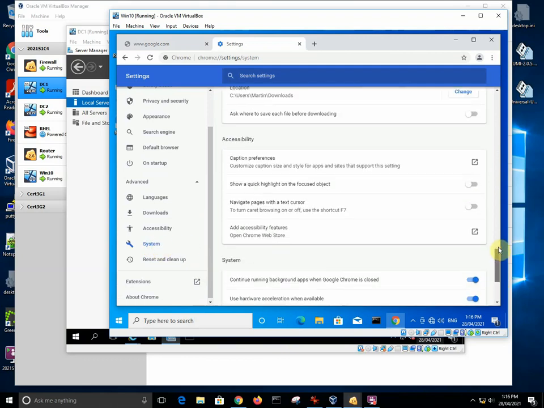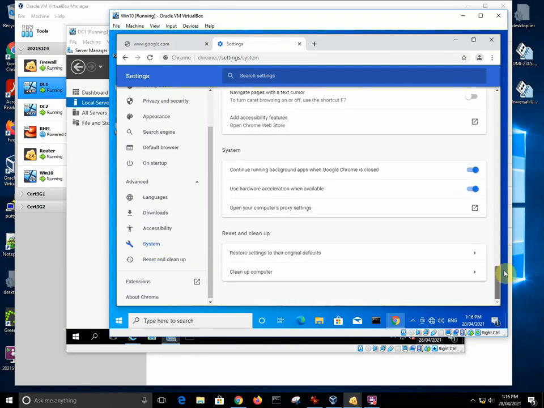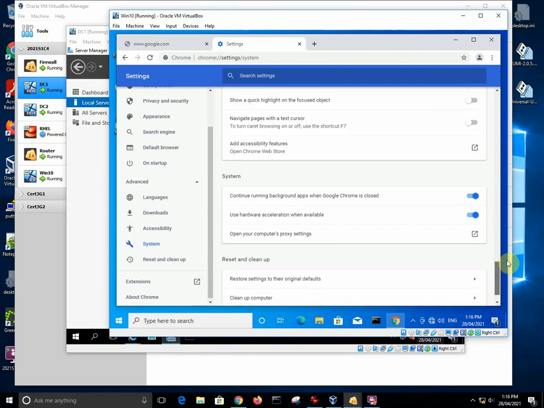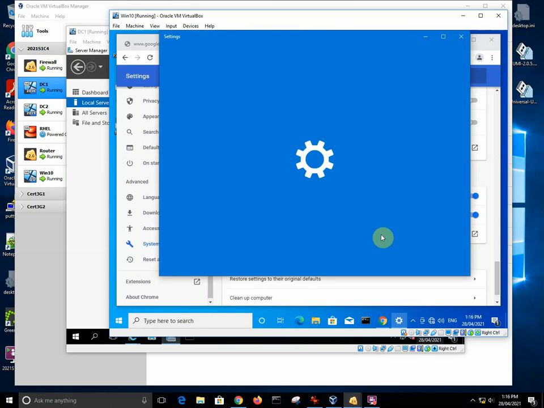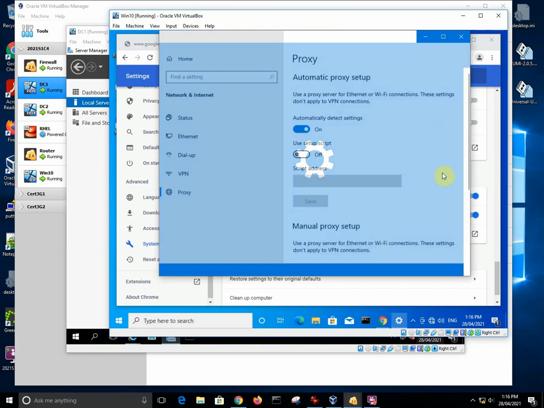So surely in here somewhere is the proxy settings. Can I get to that? Change your computer's proxy settings, there it is. Okay, so this is setting up manual proxy settings. I could turn that on, put in, whoops, that's for using a script. Don't want to do that.